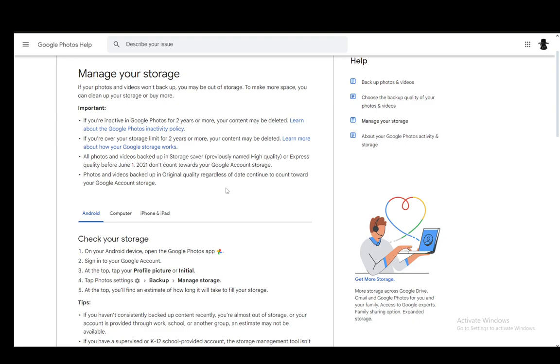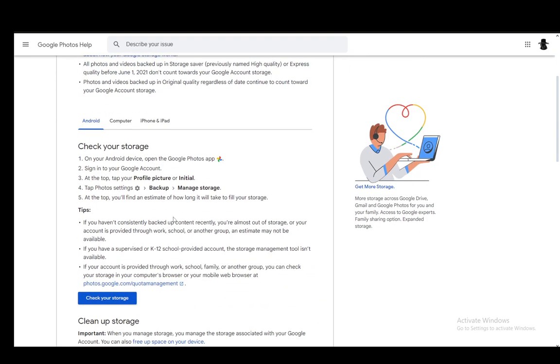Now, if you're having problems, there might be two types of problems. One is client-side, meaning the problem is with your application, and the other is with Google, which is a server-side issue, in which case there is no solution. But if you're having any problems, usually the main problem is if your storage is full. You can fix it very easily, but I'll be going over these instructions and allow you to see how you can fix your problems.